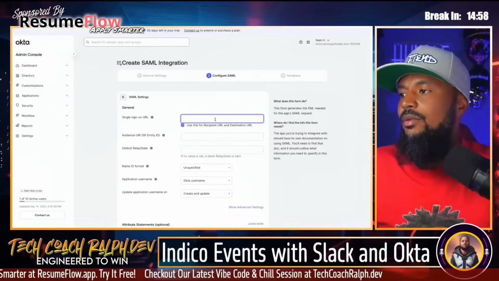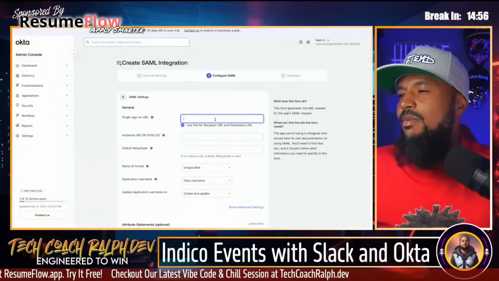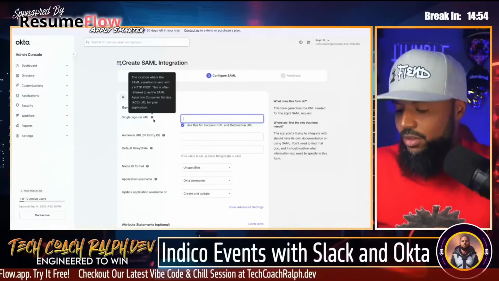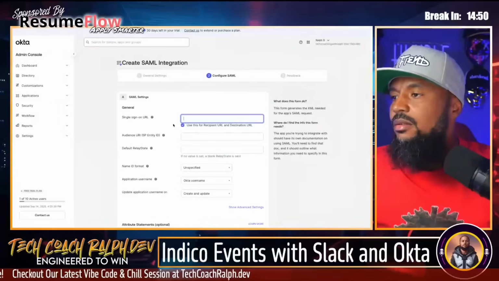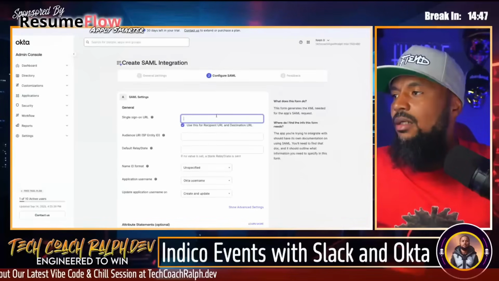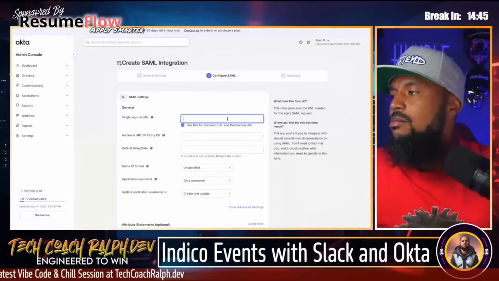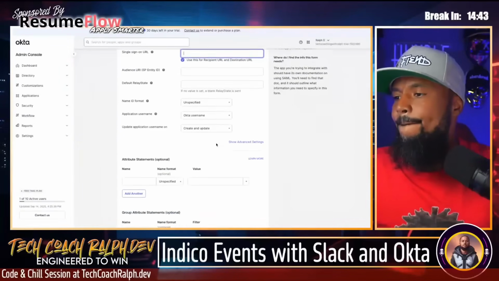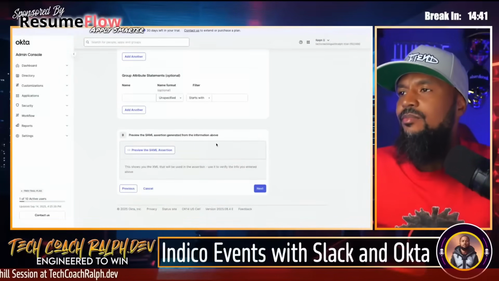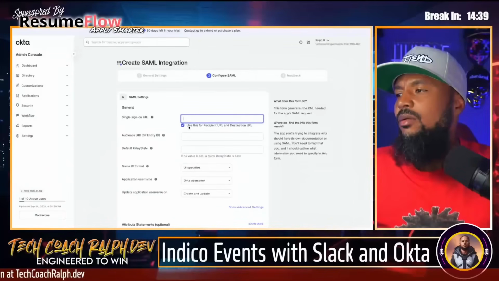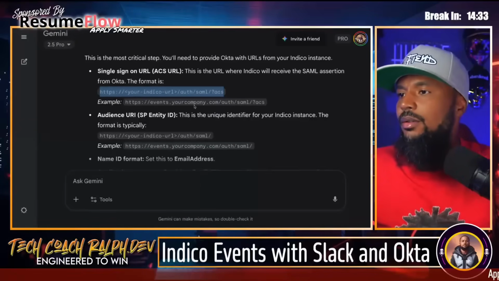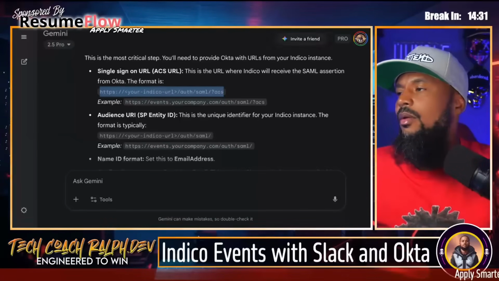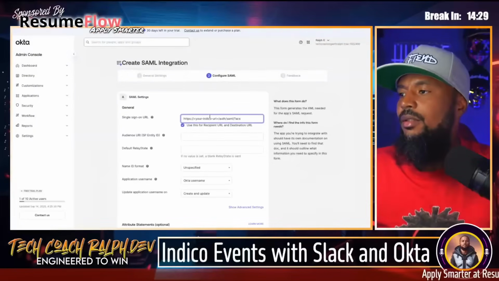Configure SAML. Single sign-on URL. Use this for recipient URL and destination URL. So let's go here, and we copy that. And we're going to go here. We're going to do this.